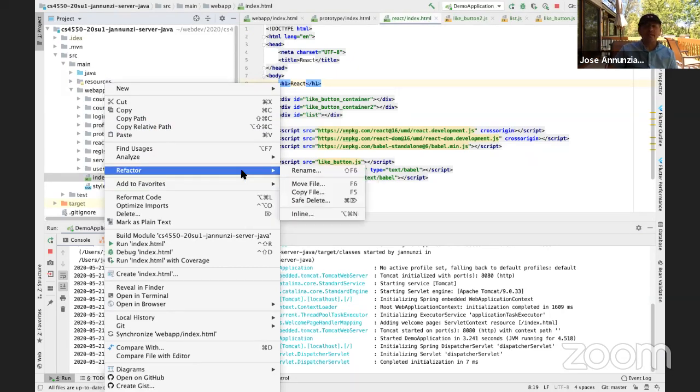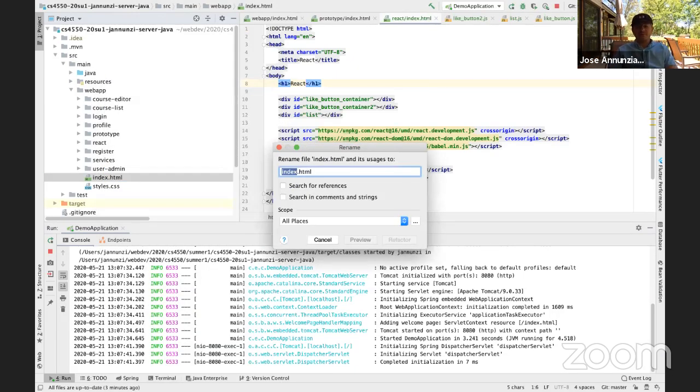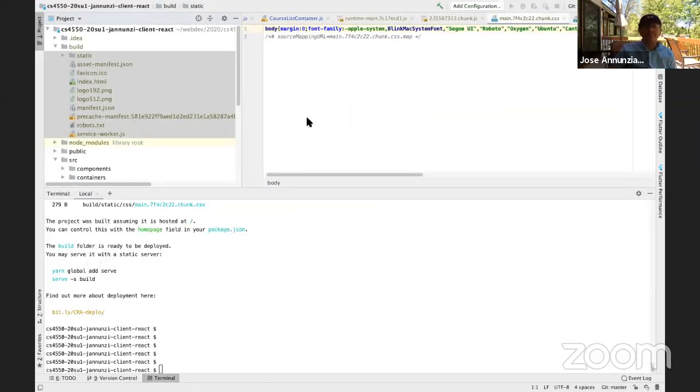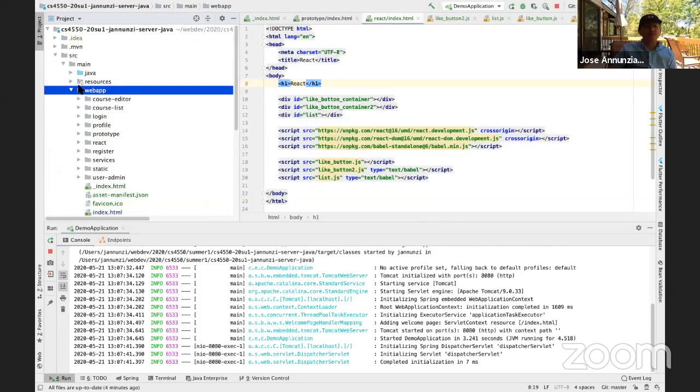So I'm going to rename it underscore index, okay? And I'm going to paste it right here in our web app. Paste. Are you sure? Yes. So it's copying. All right, there it is.